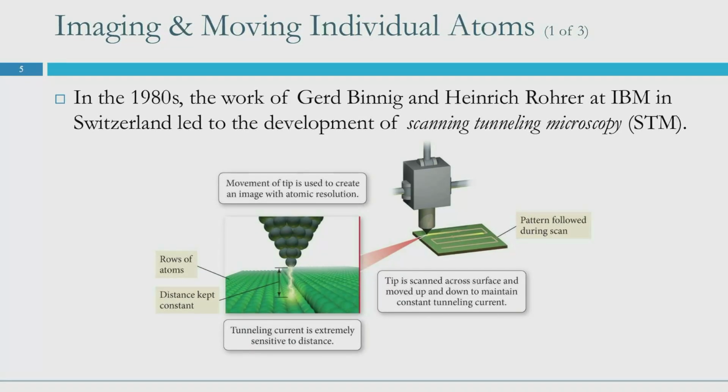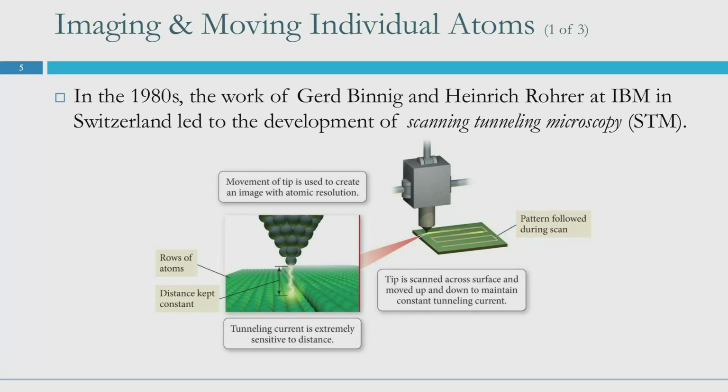This is a cool piece of tech, a very expensive piece of tech. So in the 1980s, some Swiss people led the development of the scanning tunneling microscope. This is essentially a really, really small pin, a very fancy, very expensive little tiny pin, like on a record player or something. And they take that little pin and they drop it down, ever so slowly, until it gets close to the surface of some atoms.